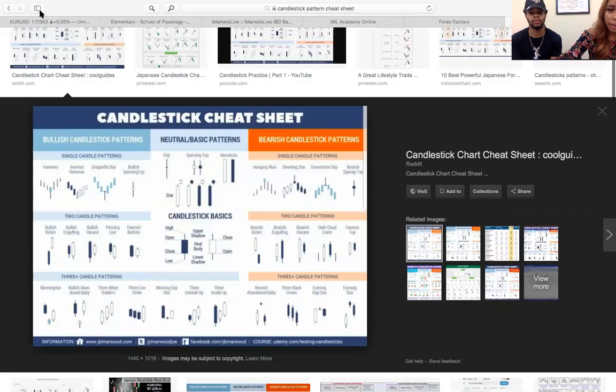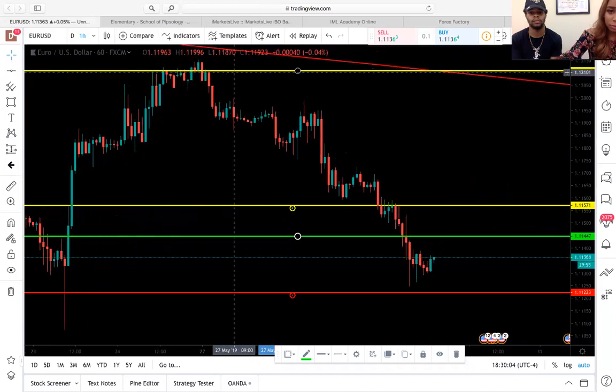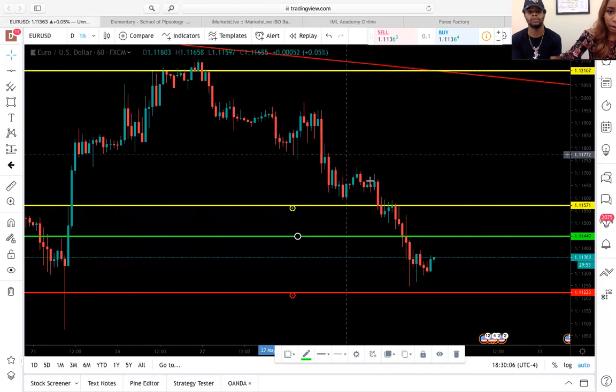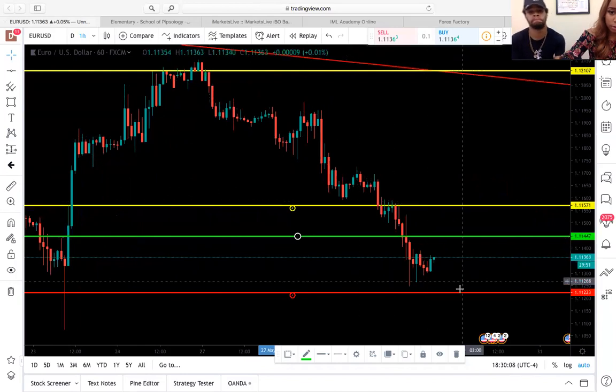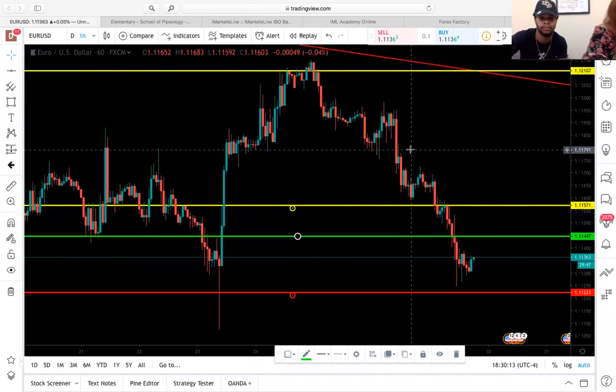So as Shamel was saying, I hope we're not too all over the place for people. We wait for price to get to our support. It moves from zone to zone to zone. So wait till it gets to a key area or a key zone. So what happens if it gets to a key zone?